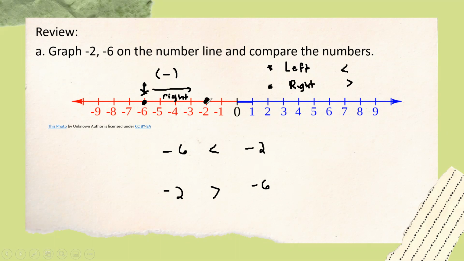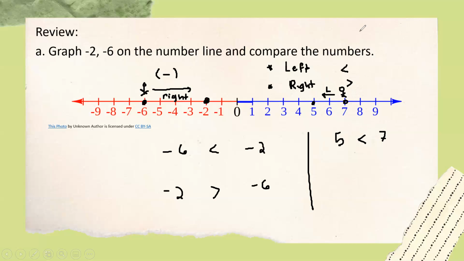Okay, and also as our integers get closer and closer to 0, then their values become much bigger. And that's something that you just sort of gain an understanding of as you do more examples and you have more experience with negative numbers. In my experience, students have a much easier time using these comparison rules of left and right with positive numbers, because we know that, for example, if we were to compare 5 to 7, we know that 5 is less than 7. But if we wanted to use our comparison here, if I was to stand at 7 here and look towards 5, I'd be looking in the left direction, right? I'm going this way, so it would be less than.